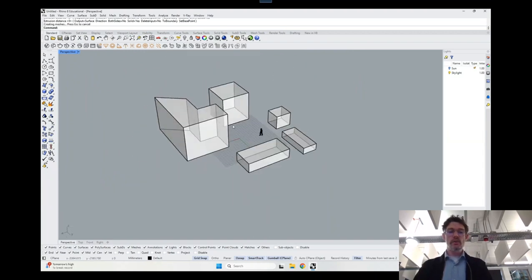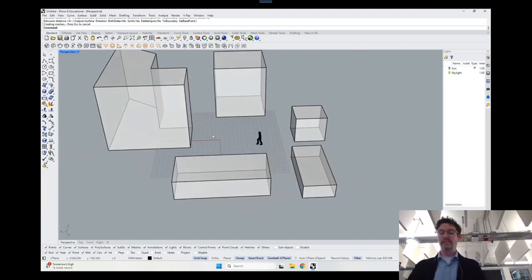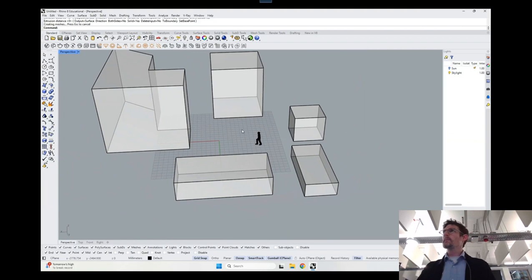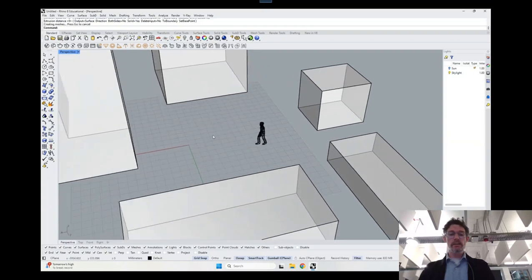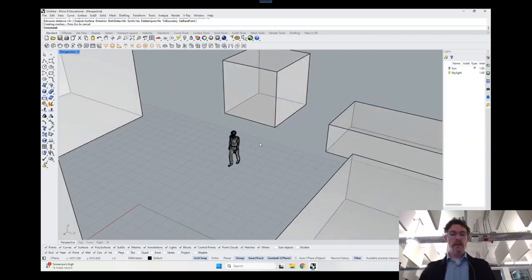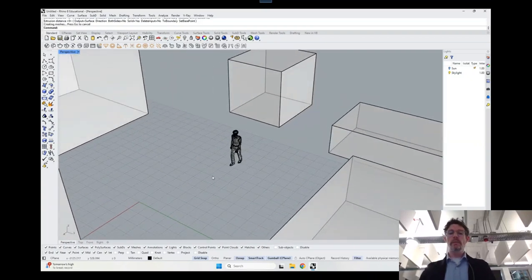Potentially, you're going to find yourself with an existing site. And one of the interesting things you can do with Rhino is use the geometry that you already have to generate new forms. And one of the nicest ways of doing that is, let's just come into here. Let's think about what a nice spatial experience this person could have. Maybe like a little pavilion or an entrance hall or something like that.